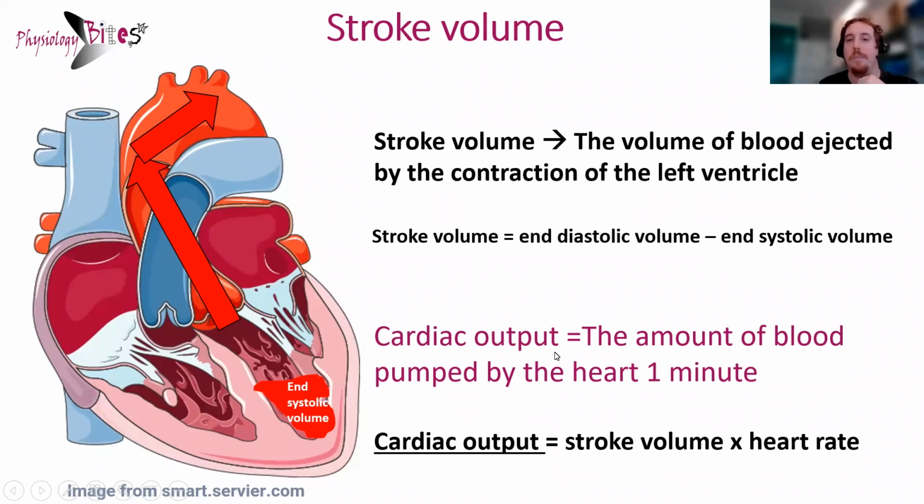All right, cardiac output is simply your stroke volume, which we've talked about, how much blood is ejected by each ventricular contraction on the left side of the heart, times your heart rate. Because your heart rate is simply a cycle of atrial and then ventricular contractions. So every time you have a heartbeat, you have both your ventricles contracting. So if we know our heart rate, or the amount of heartbeats we have going on, we can then calculate how often the ventricles are expelling blood. And we just times that number by our stroke volume. And this is very useful because this gives us a measure of how much oxygenated blood we can distribute around our body. That's stroke volume and cardiac output.